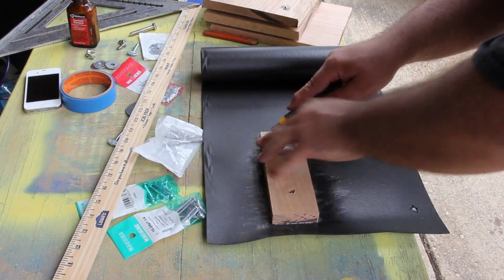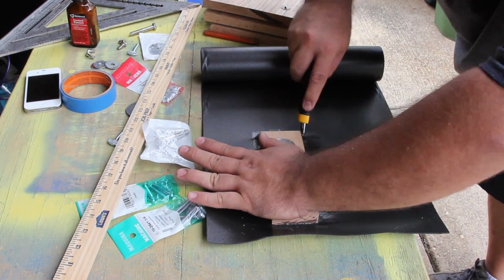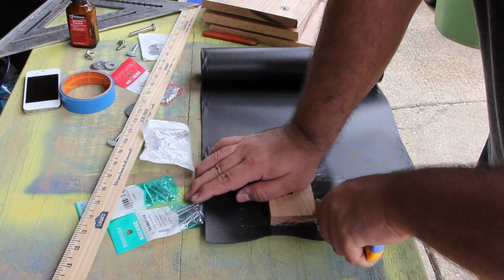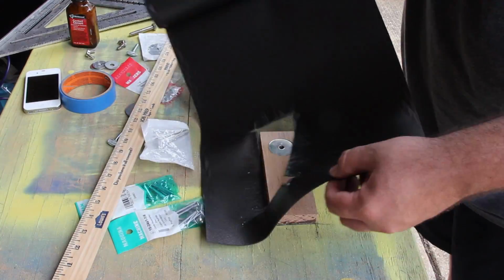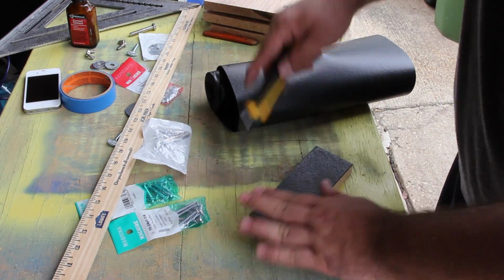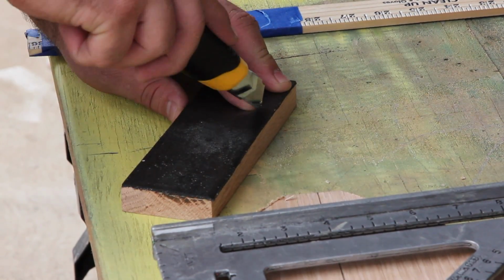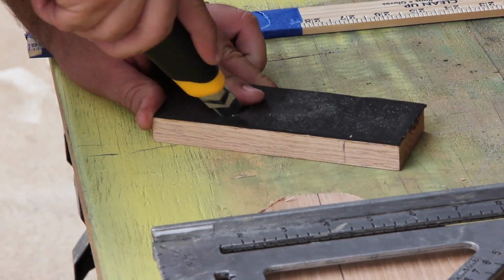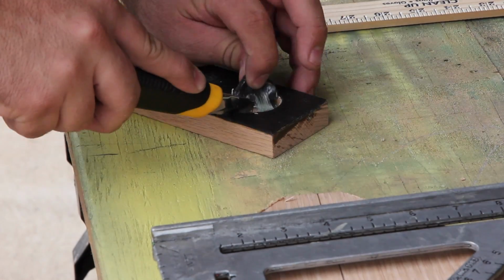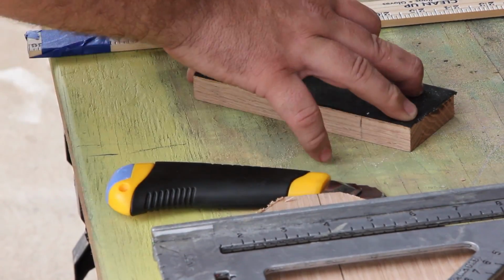It's also always a good idea to let the stuff dry before you start cutting it. I ended up putting a second layer on there because I screwed it up by cutting it too fast before it dried. Also, it made for a little bit better padding. Once the rest of it dried, I cut out the hole right there, as you can see me doing, for the part that holds the arm onto the base stand of the head itself.